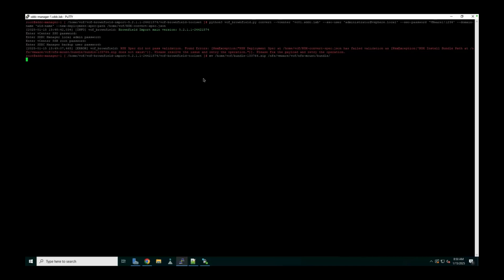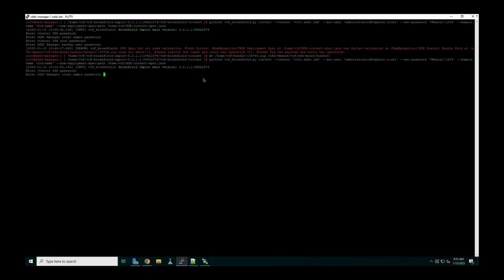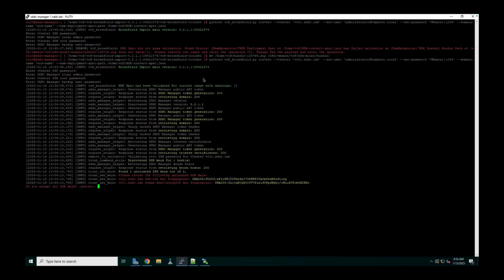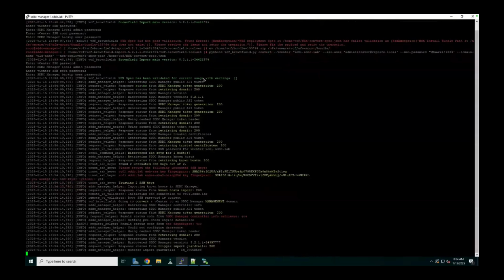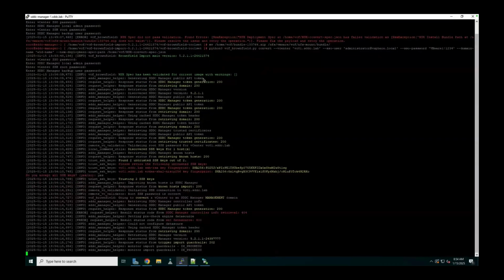And so once that bundle is available, I'm going to go in and rerun that command. That command, again, is the convert option. You have to enter the passwords again here, and you'll see the actual conversion process start. During this conversion process, because SDDC Manager is waiting for a configuration, we won't be able to go in like we did in the import session and watch that process, right?